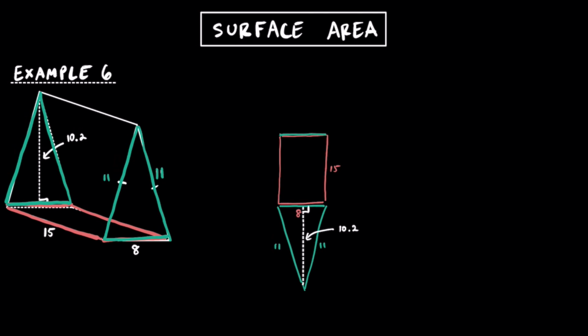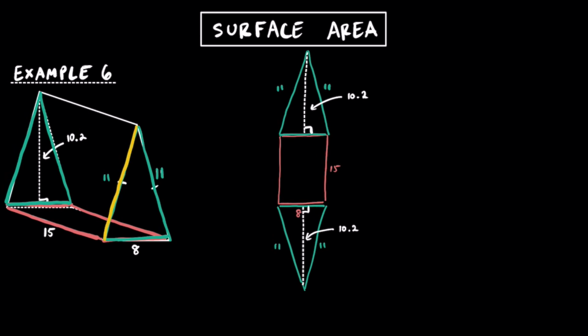And we can go ahead and label, sketch this out. It's a little bit tricky to draw, so do your best. I'm sure yours looks great. And that would be this shape here. Again, this is 11 on the slant, 11 on the slant, or the hypotenuse if you're looking at a right triangle. And this height here, which is going to be super helpful for finding the area of the triangle, that's 10.2.